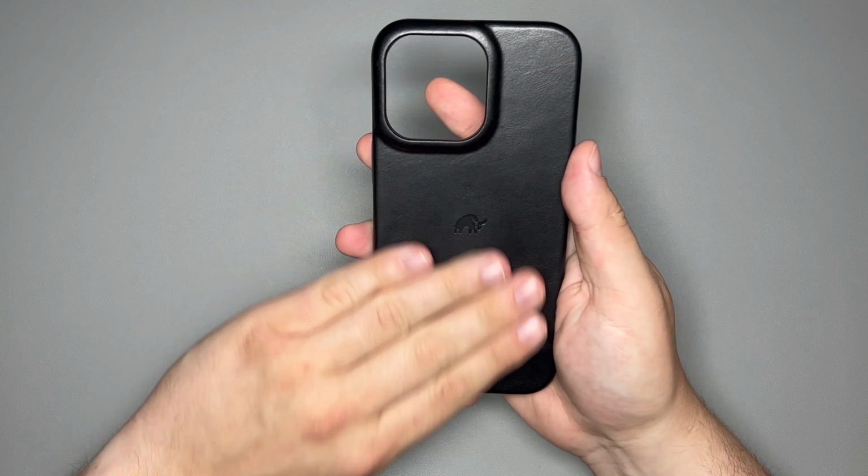This is not a protective case. This is not the case that you're going to be using to, you know, throw around, scratch up, beat up. This is your going out case. This is the office type case. This is a very premium material, and it is for that price, which we'll get into shortly. But like I said, on the back of this, very nice leather material. If you want to smell your hands afterwards, they'll smell like leather.